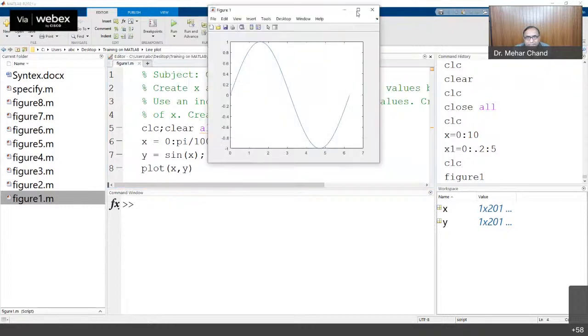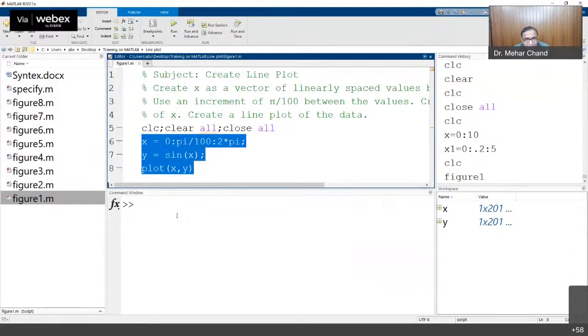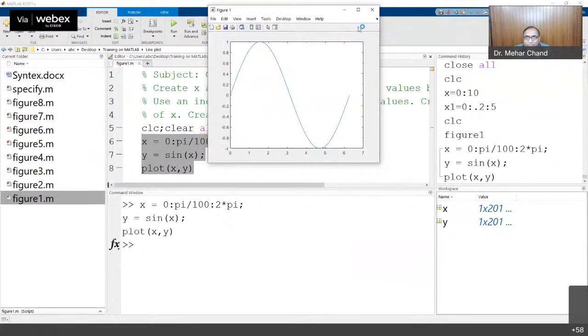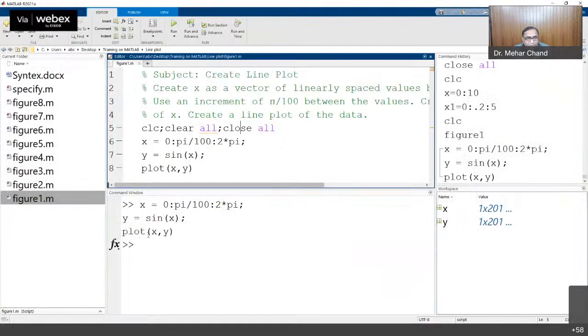You can see this is the graph of the inputs, and we have the interval from 0 to 2 pi. Okay. And these you can also use on the command window. You will have the same output, no difference. Okay. So it doesn't matter whether you are using the script file or the desktop, but the difference is that you can edit these functions in the script file very easily, and you can again execute.